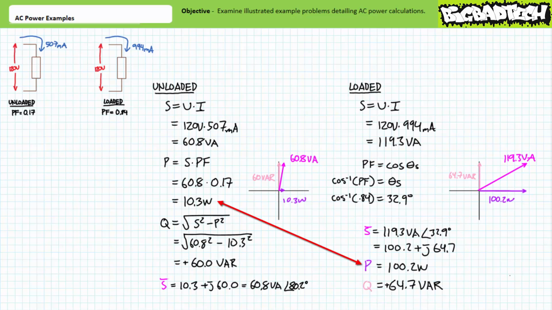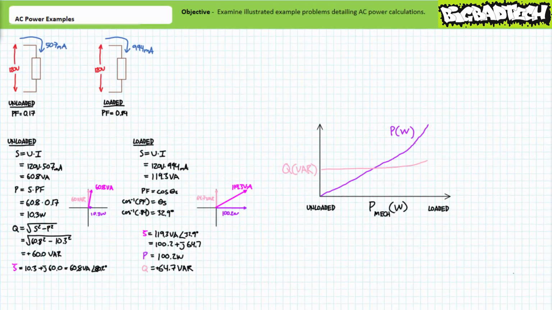As we anticipated, real power in the loaded condition is much larger, almost 10 times larger than the unloaded condition, meaning a larger proportion of apparent power is now being directed towards actual work. Note, however, the motor still consumes a measurable amount of reactive power in the loaded condition. In fact, despite a dramatic increase in real power consumption, the reactive power consumption remained relatively constant, only increasing ever so slightly. This is a classic characteristic of induction motors.